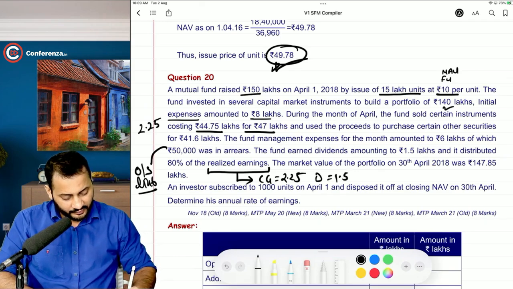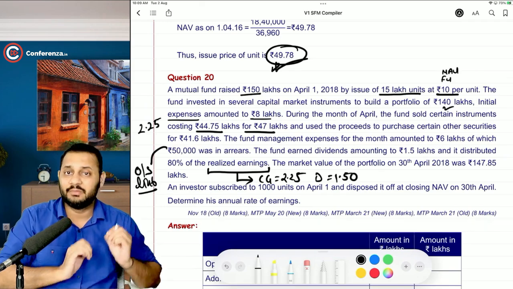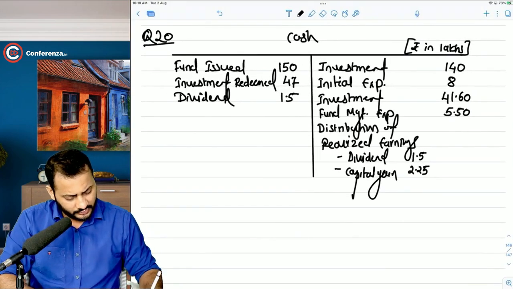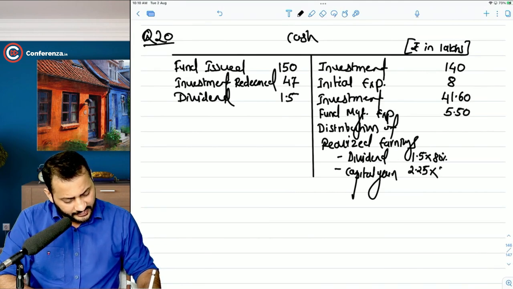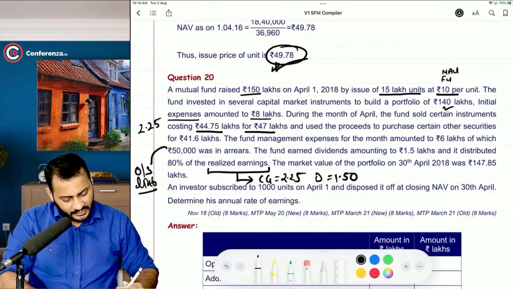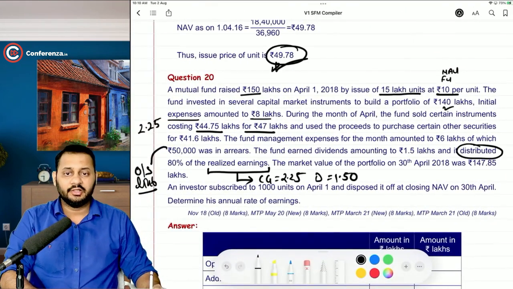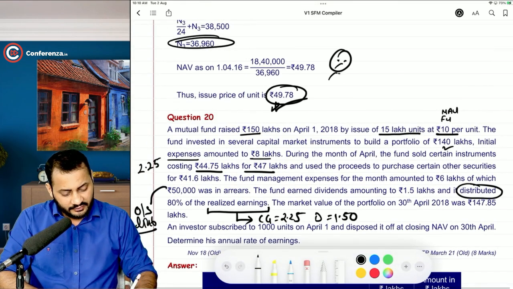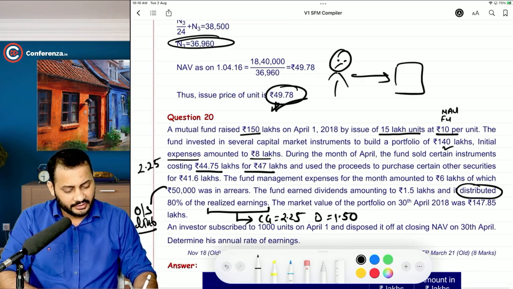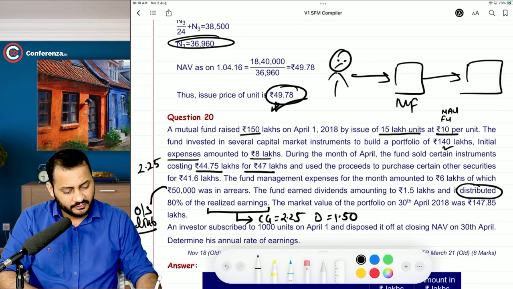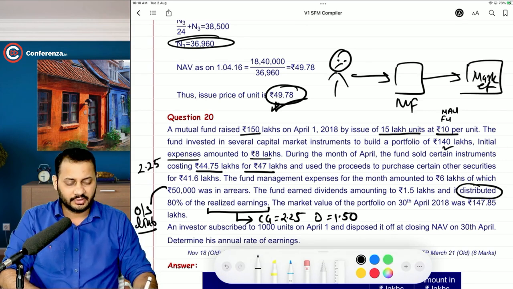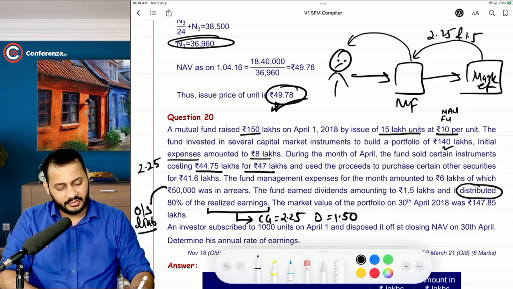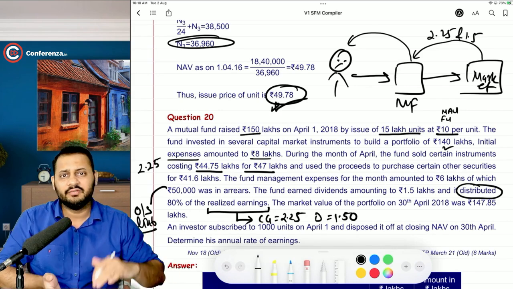And a dividend of 1.5 lakhs. So these are the two earnings which have been realized by the mutual fund, and of the total, let's take 80%, which has been distributed by the mutual fund. See, mutual fund has distributed these earnings to whom? Sir, it's very simple. These are the investors who have invested in the mutual fund, and the mutual fund has invested in the market. So the market paid them 2.25 lakhs and 1.5 lakhs. Out of that, 80% will be paid by the mutual fund to the investors, right?